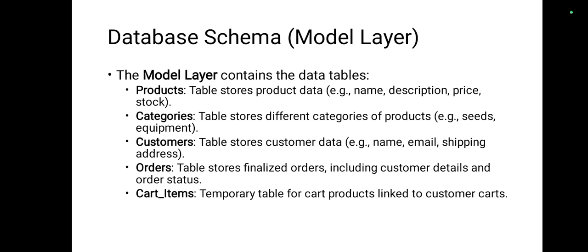Database schema, model layer. In terms of the model layer, AgroBazaar uses a structured database with tables like products, orders, and customers. These tables store everything from the products customers are buying to their order history. Each table is linked using foreign keys, like connecting a customer to their orders or products to their categories.